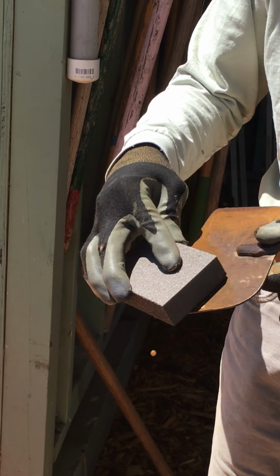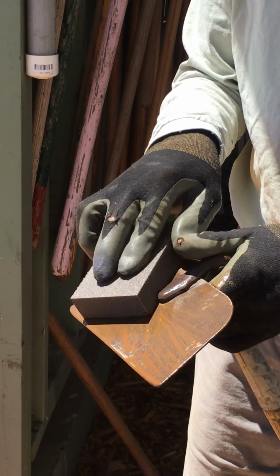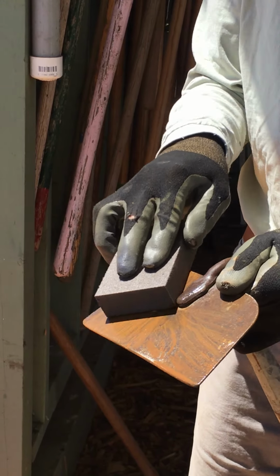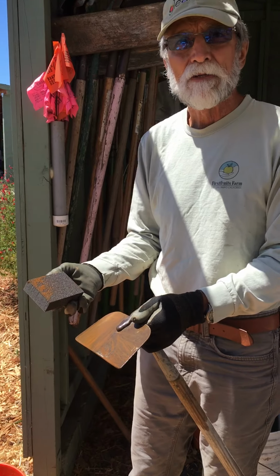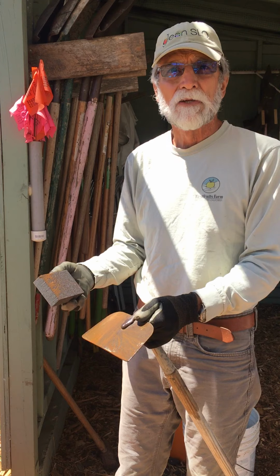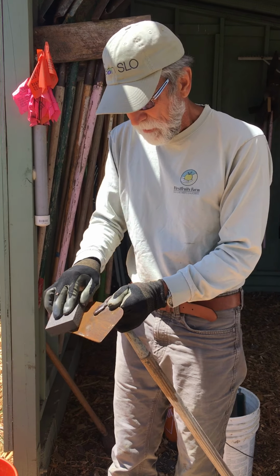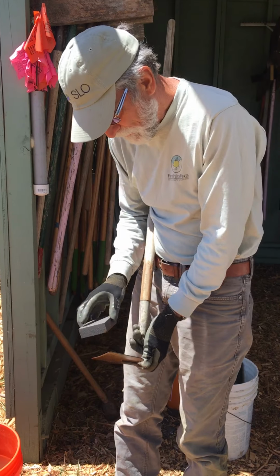And so we're going to just take the majority of the rust off. If there's a lot of rust on your tool, you might want to soak it in some vinegar overnight, or maybe 2 days, so that it breaks that rust off. So we're going to clean this up, and then we're going to sharpen it with a file also.